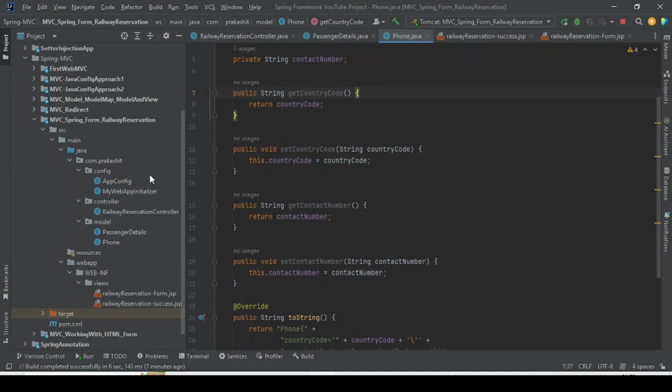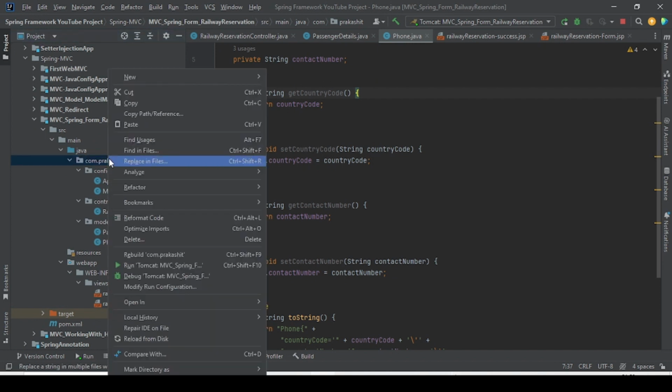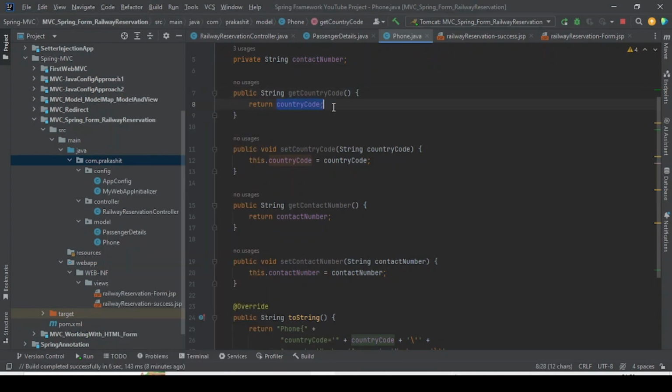Okay, so first we are going to write our formatter. It is not only the formatter, this is the phone number formatter. We are going to write the phone number formatter. That is a kind of utility class. We are going to use it here for the phone number, and if it is required somewhere else, we are going to use it there too.